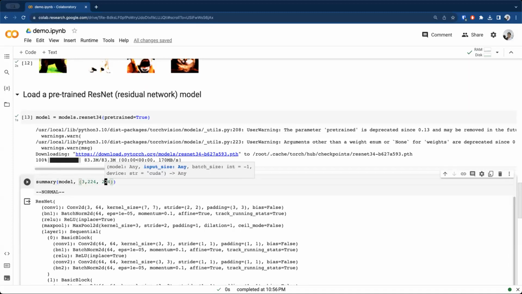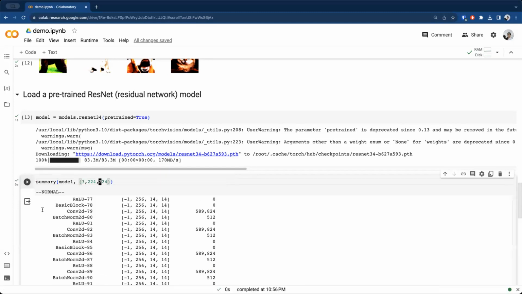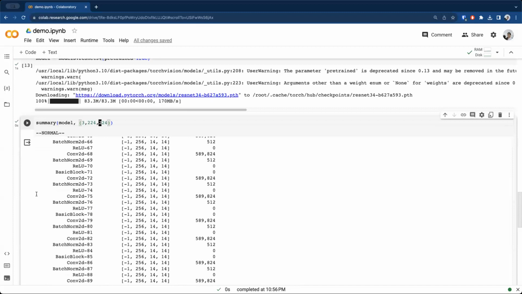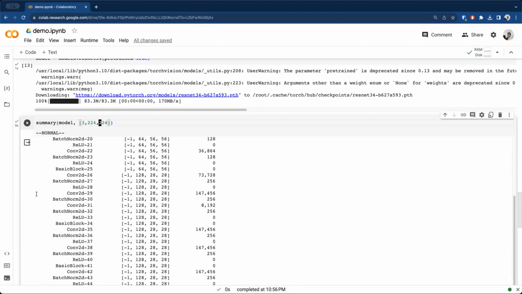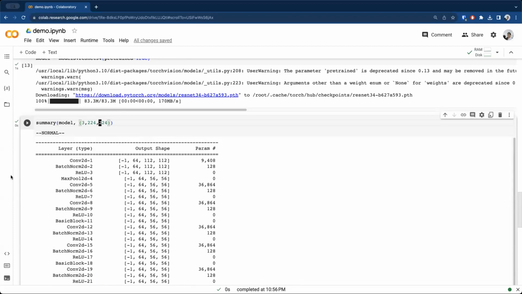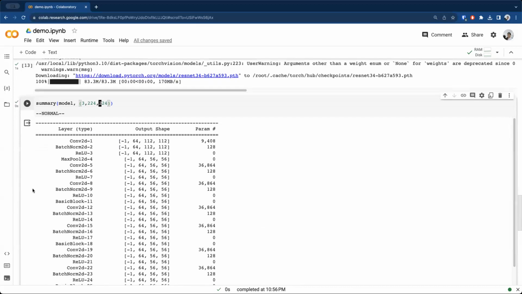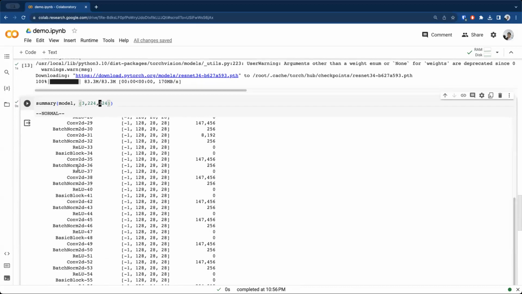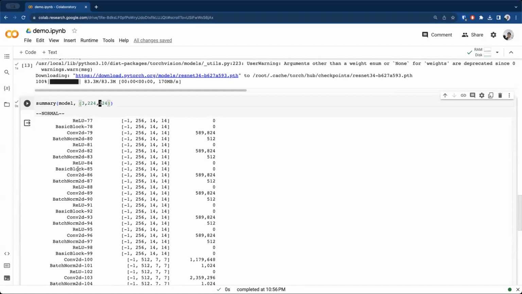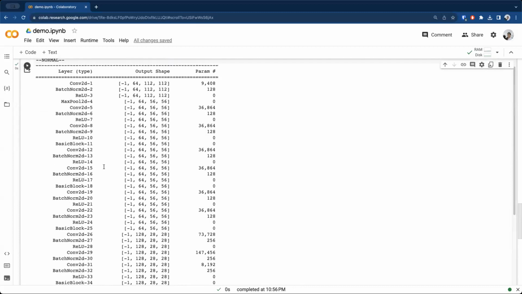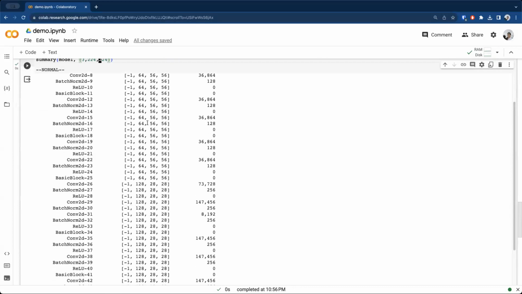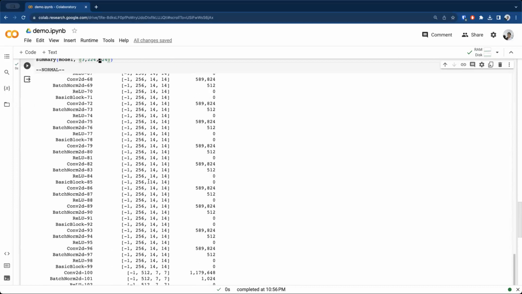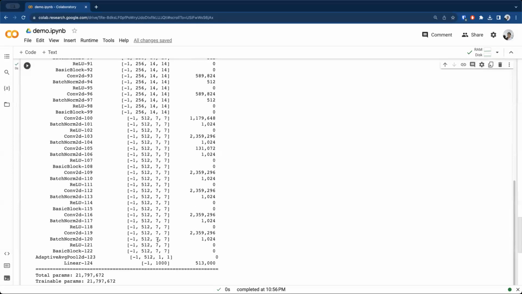Our input size here is the dimension of the image, which as we saw was 3 by 224 by 224. If we call this, we see that this model is very, very large. Lots of convolutional layers, normalization layers, pooling, ReLUs, everything that you want. And over time, it starts out quite large. It's 112 by 112, then becomes 56 by 56, all the way down to 7 by 7.